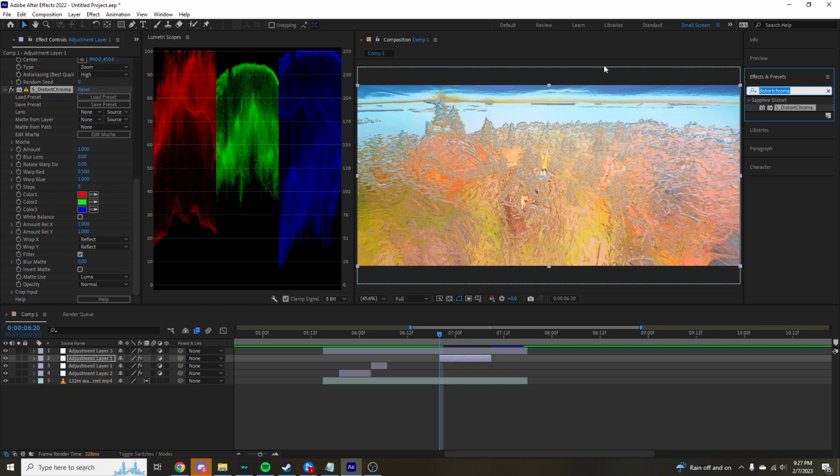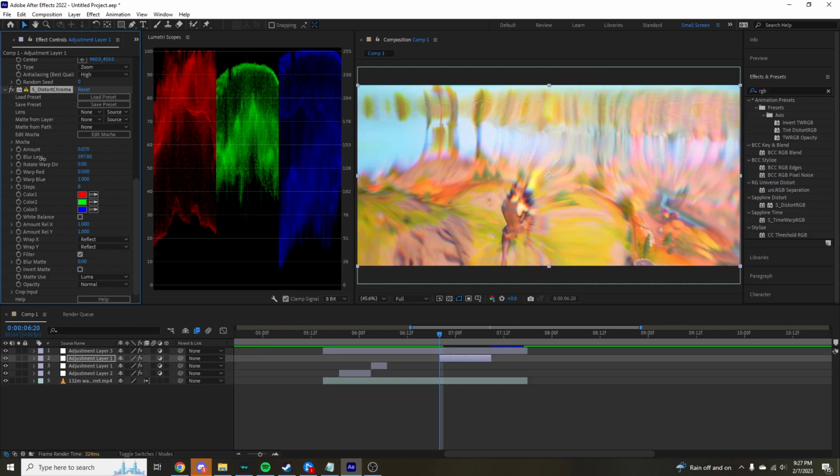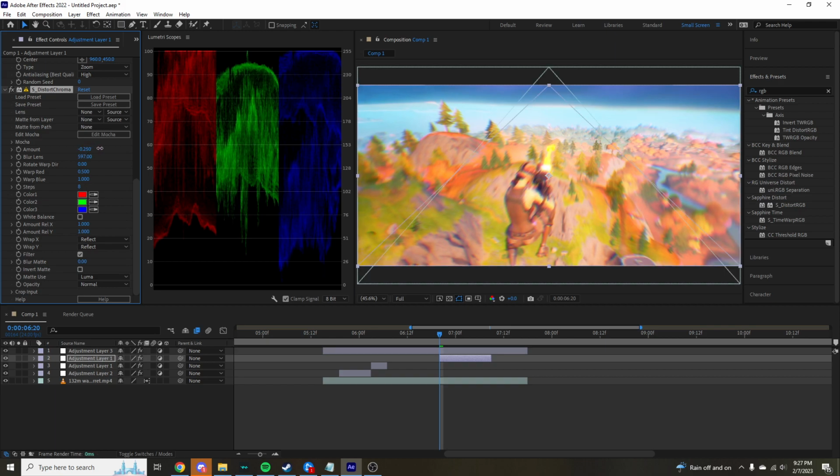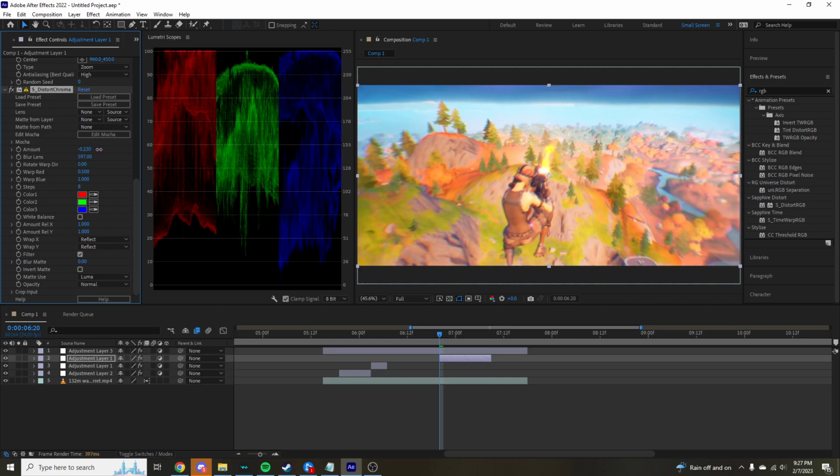Is it RGB or is it Chroma? Okay, yeah. You up the value and then I like to lower the other value. So you get kind of a cool RGB look. It looks kind of cool.